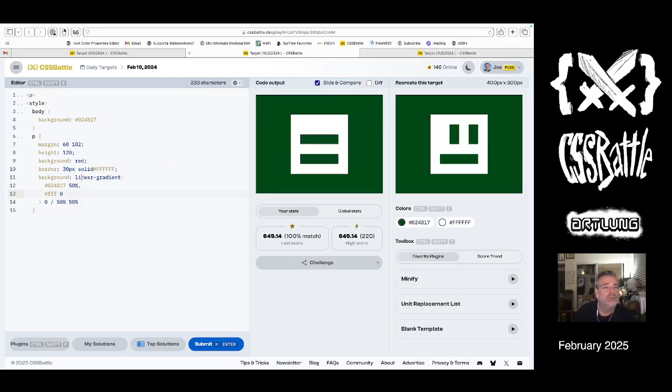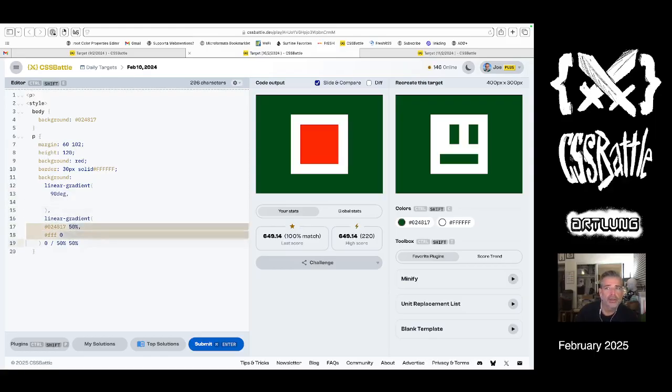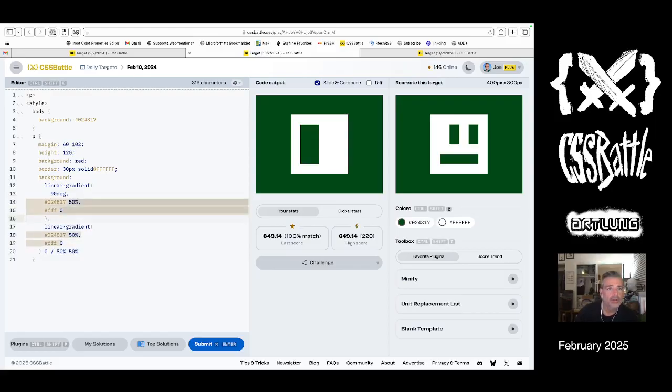All right, so what do we need to do to cover this up? Another linear gradient at 90 degrees. And it's at 0, 0. It's got to be 100% tall. Actually, it can be 100% wide.